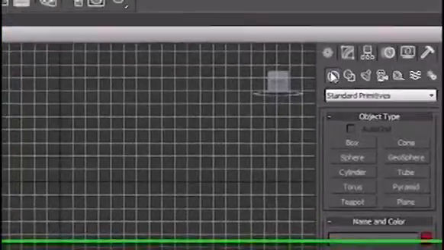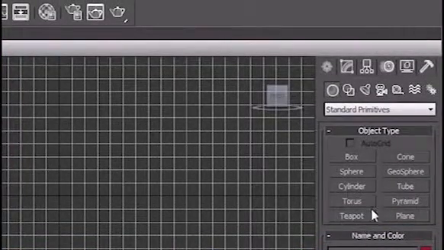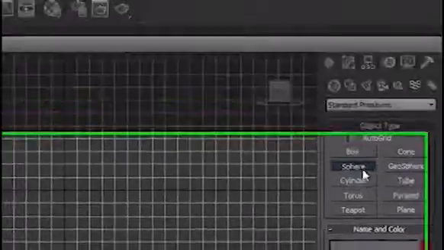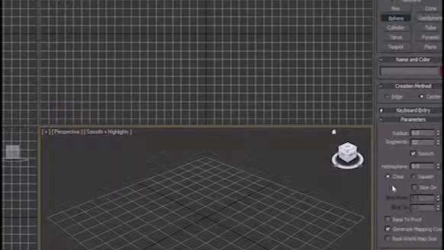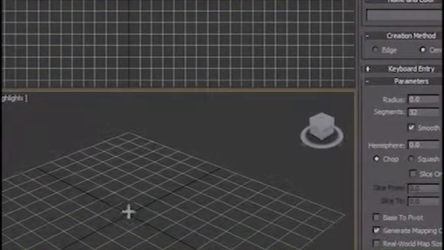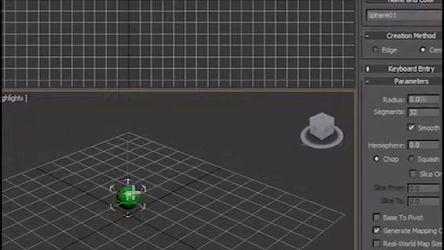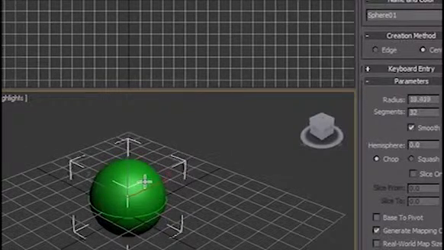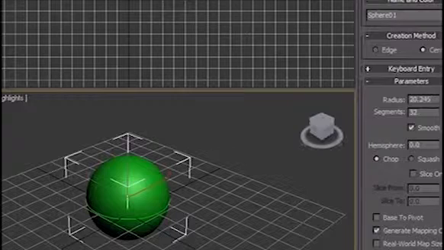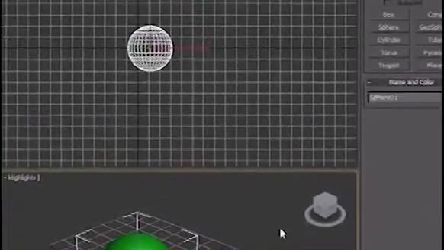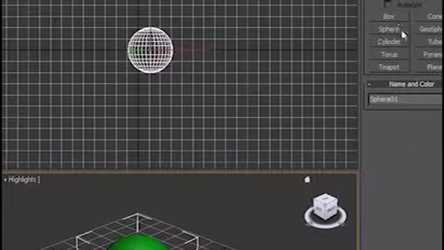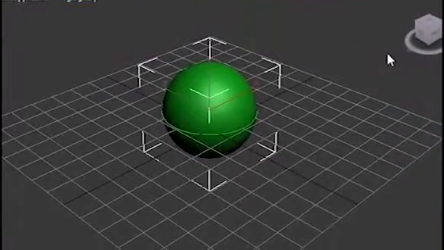So let's go ahead and pick any of these objects. I'm going to pick a sphere because it's the easiest to create. Once you click it, you see it'll change color, and all these little submenus, called rollouts, pop up. But you can ignore them for now and go anywhere, click and drag outward, and this is going to create your sphere. And that's all you have to do to create any object. Anytime you want to create an object, just click on the one you want to create, click on it in the viewport and drag it.